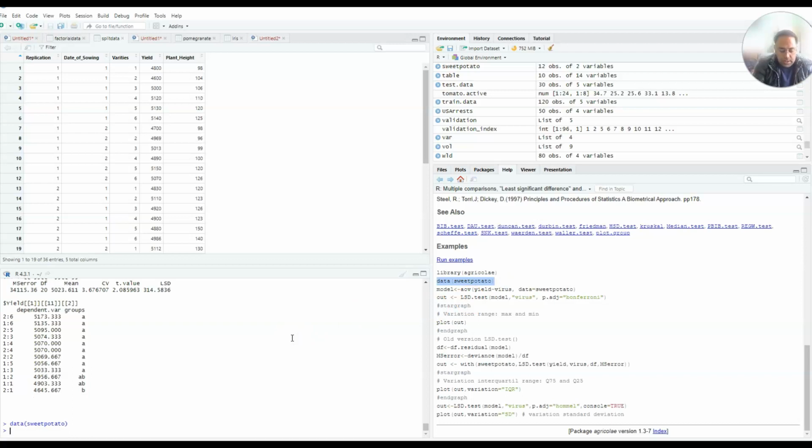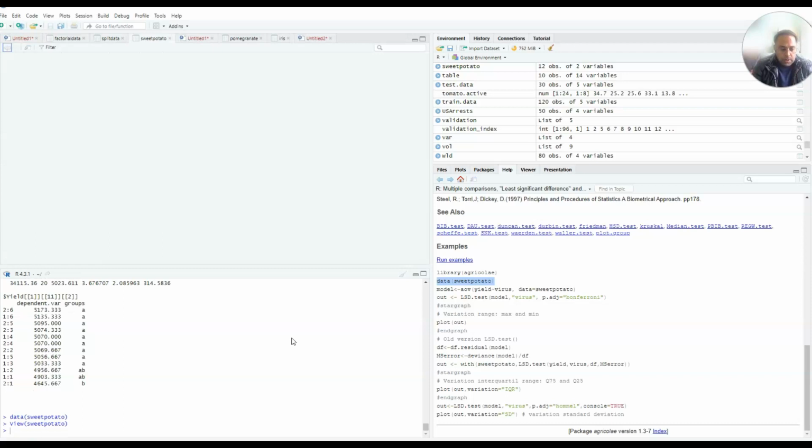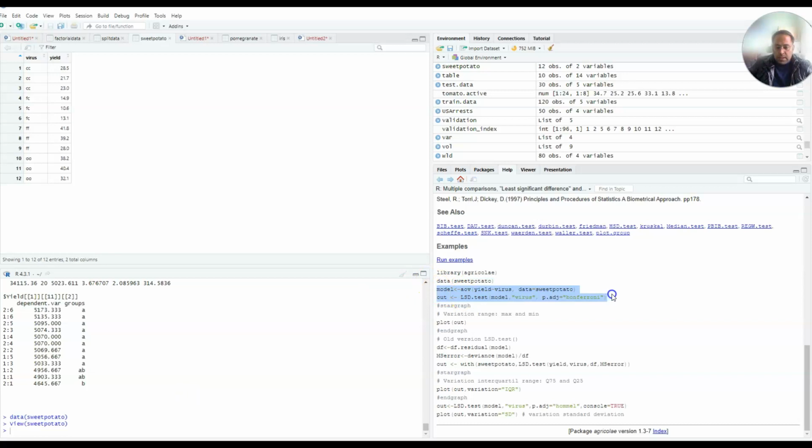So let us see the structure of this data. We will write View, then potato. So we have these different viruses or different treatments here, and a response variable, and you want to perform this kind of analysis. For that you can use this function like this.